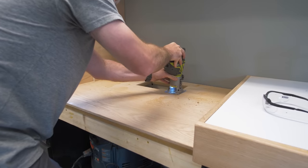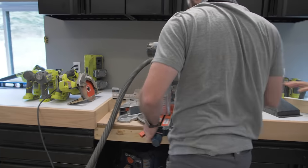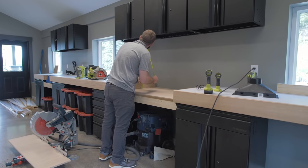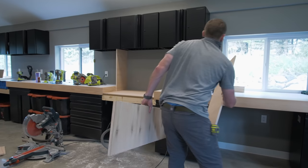Now, the cabinets are awesome as far as being able to hide tools and different things that we use around the shop and kind of keeping them out of view and making it all nice looking. However, I wanted to allow for quick access to some commonly used tools like our impact drivers, screw guns, and nailers, and so on and so forth.